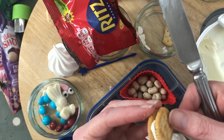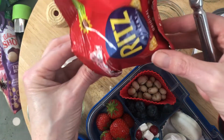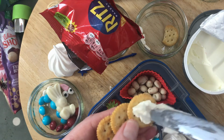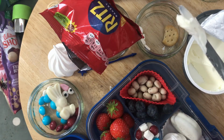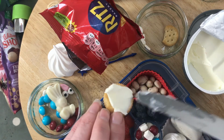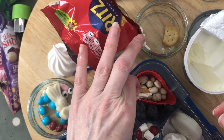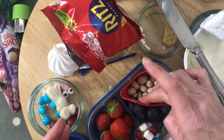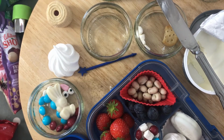If you really want to keep the Ritz crunchy, then I wouldn't put anything in with them, or I'd make sure it was like the dry cheese, like a slice of cheddar cheese, something like that. But again, this was going to be eaten fairly quickly after the event on a picnic, so it didn't matter. But if you're packing them for school lunch boxes, they're going to be sitting probably for at least 4 hours before they get to eat them. So if you do have fussy eaters, just be mindful of that.